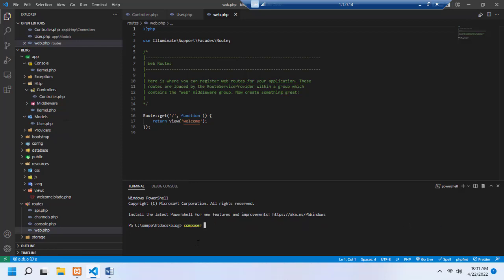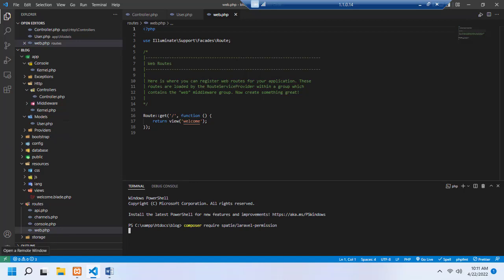So let's do that. You write composer, and we're going to install the package. We'll start with the permission package. That is the permission package.